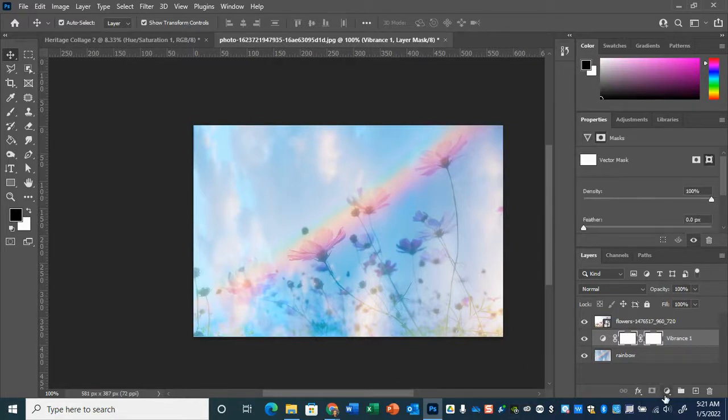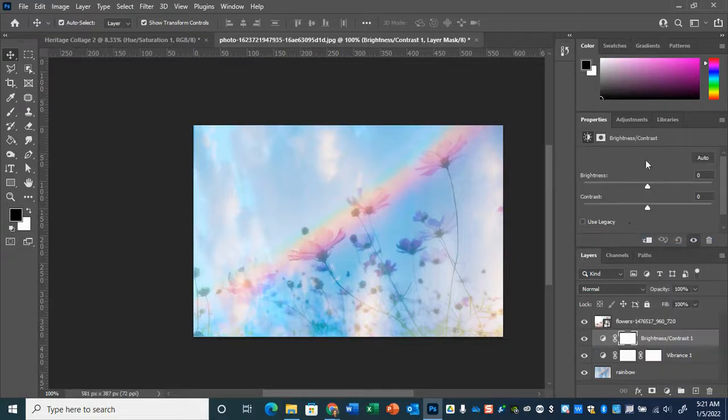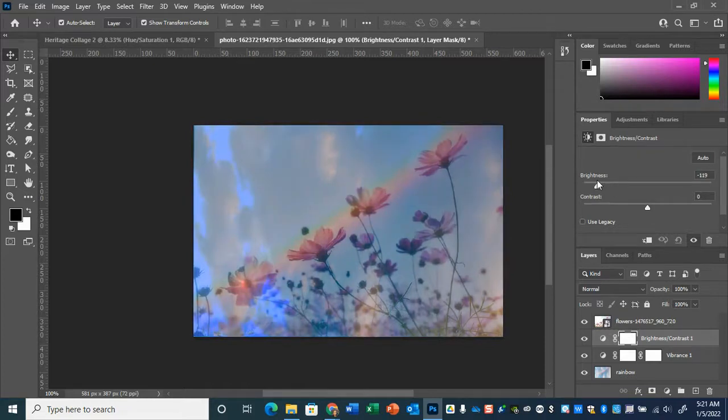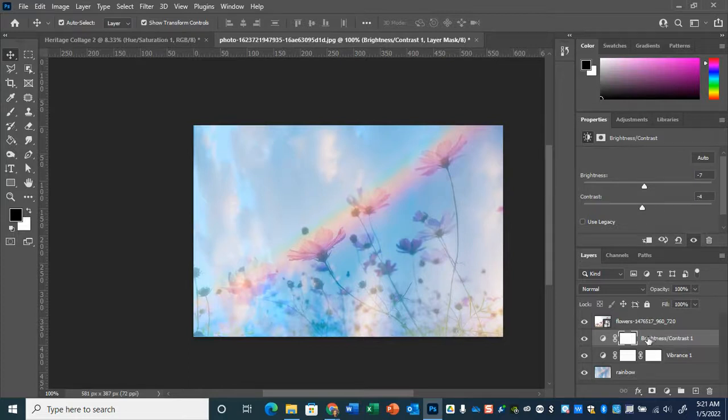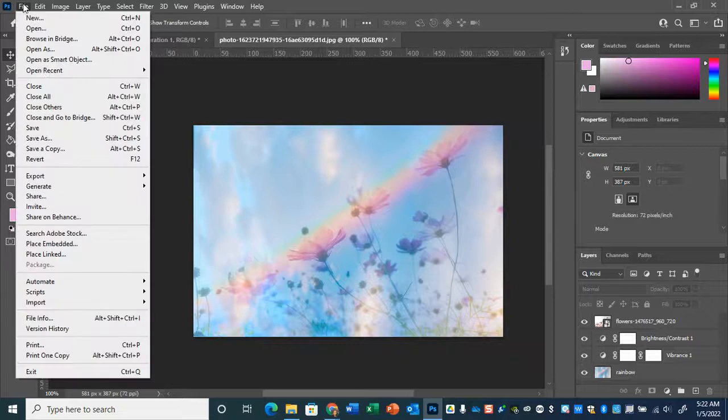Maybe I want to change, I'm not going to explain each one, but basically maybe I want to change the brightness, or I can make it dark. I like it bright. See these layers, an adjustment layer kind of came on top of it. And if you don't like one, you can always click it and drag it to the trash can. So I'm not going to explain each one, but I just want you to know that's another option, and that is there. So now I'm going to place my writing image.